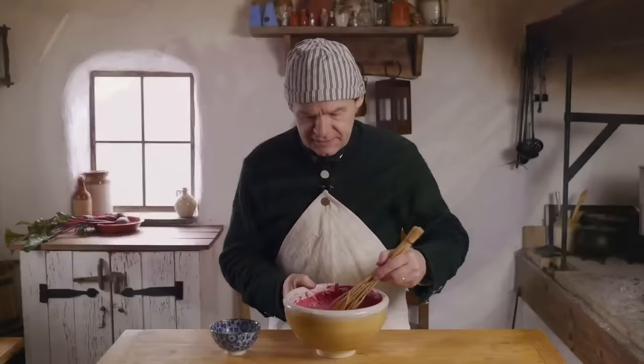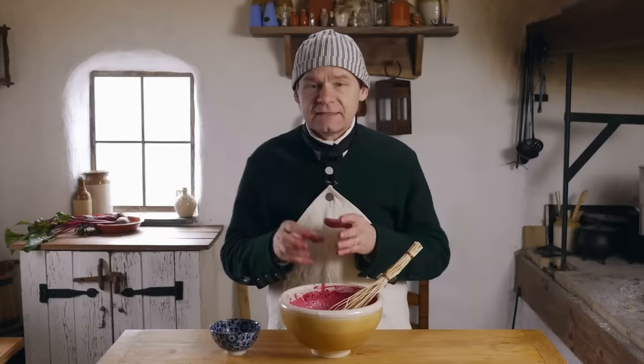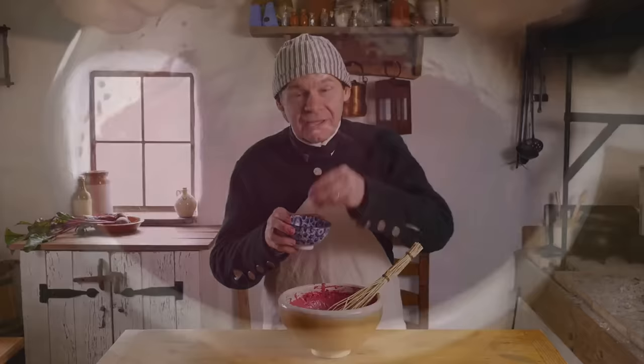As you get started whisking this, it's time to taste it. She says sweeten to taste. And I suppose without any sugar here, it doesn't have any sweetness. They don't have syrup to pour on these pancakes, so we do want them a little sweet. We don't want to go nuts with that, so you want to add a little bit of sugar as you're whisking this together.